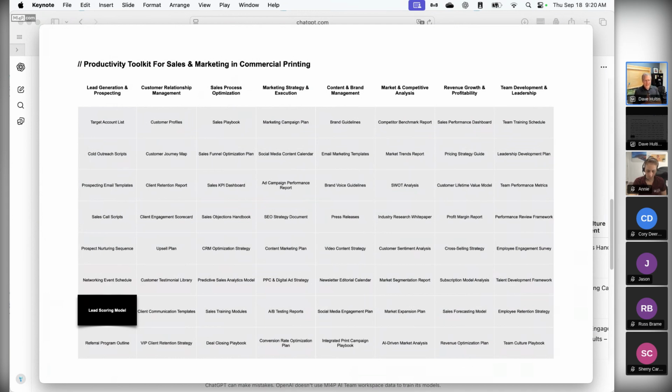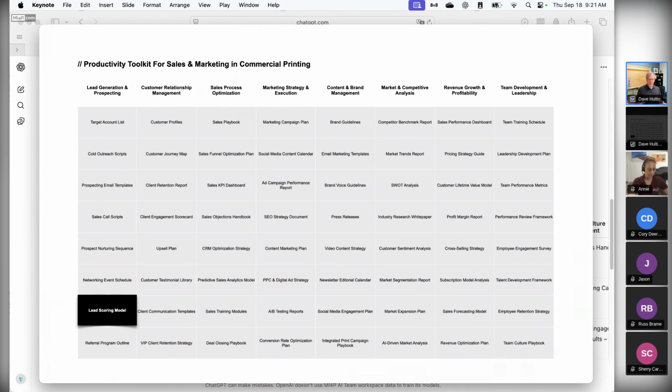Well, it's actually not quite a toolkit yet. What you've created is more like a toolbox with a bunch of labels on it, and you still need to fill that toolbox with the tools. How do you fill it with the tools? Well, what's on my screen is a toolkit. In this case, all the tools are already in place, one for each box. And this is a productivity toolkit with ready-to-use AI workflows.